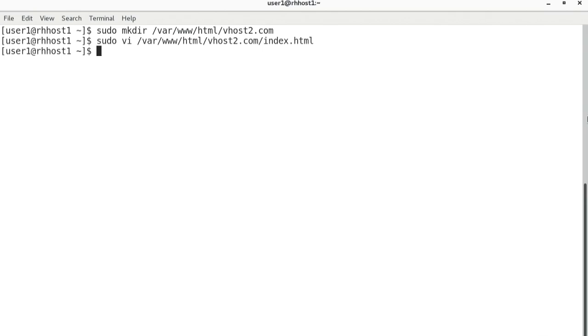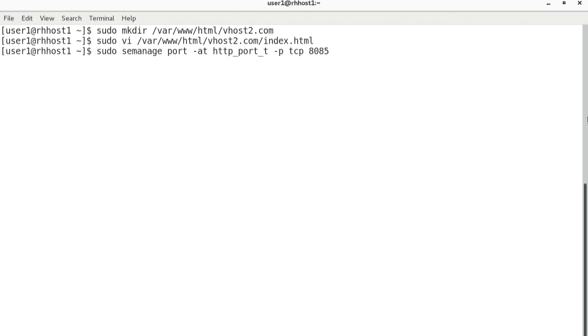Since we're using a non-standard port, we need to notify SELinux that it's okay. Type in sudo space semanage space port space -a -t space http_port_t space -p space tcp space 8085 and hit enter.